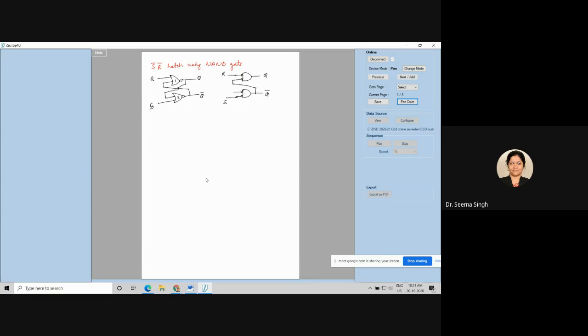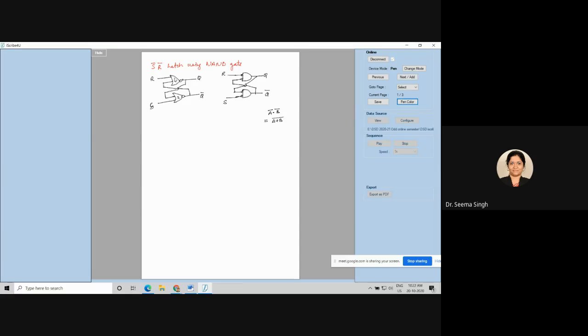Now for the students who do not remember how a bubbled AND gate is equal to a NOR gate, I will show how it is. Bubbled AND means A bar dot B bar, where the complement of something is going into the AND. If you apply De Morgan's law, joining the line and changing the sign, it becomes (A plus B) bar. So bubbled AND is nothing but a NOR.